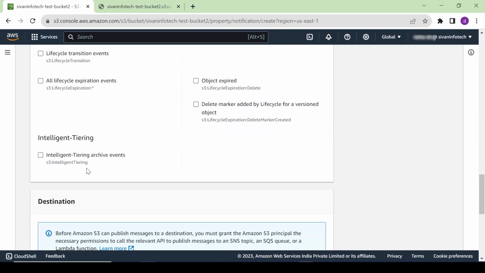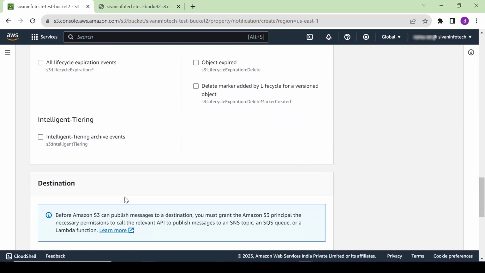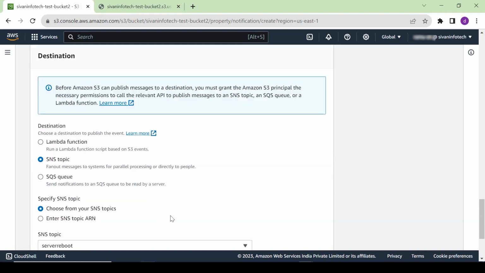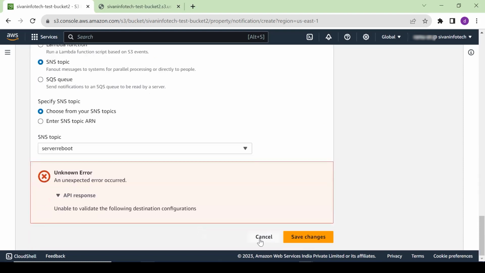So intelligent tiering also, whenever it is moving to intelligent tiering, you will get the notification. We enable the intelligent tiering, right? We click on this one, it will go and fetch the things and it will give the notification. This object went into intelligent tiering. Whenever the time period is reached, like that.